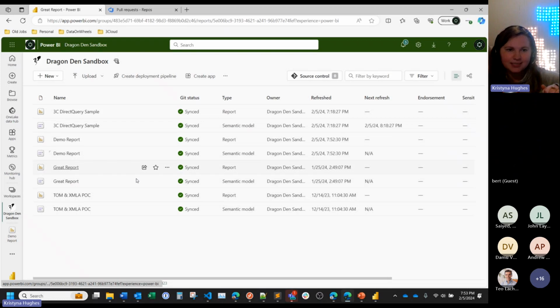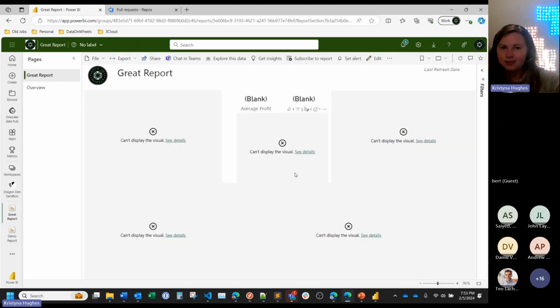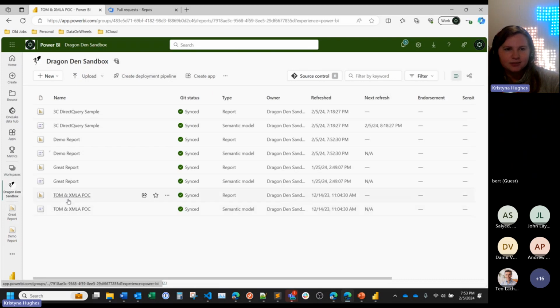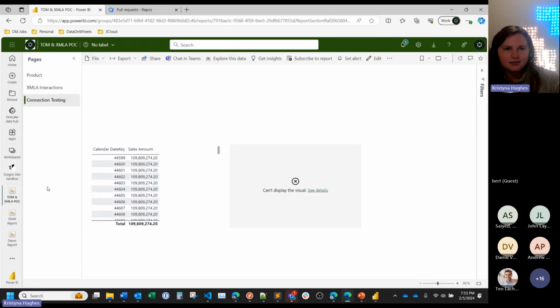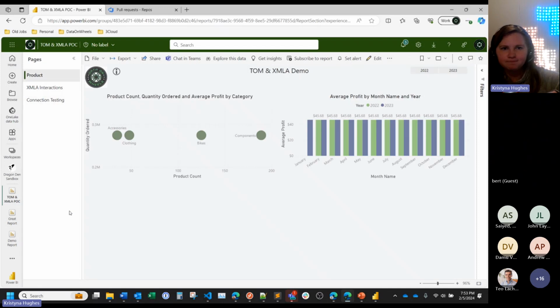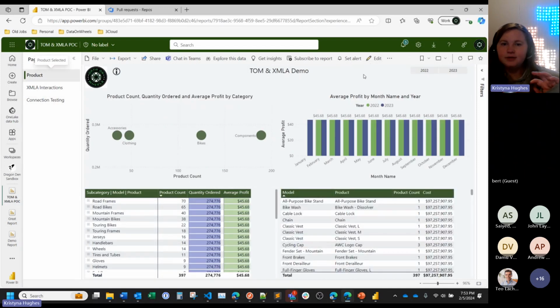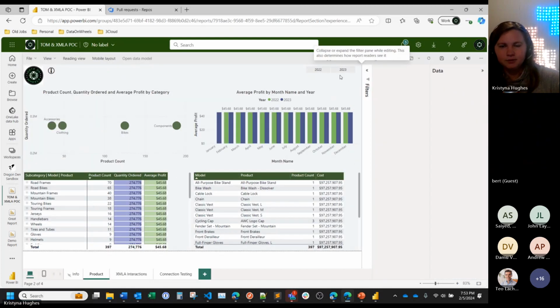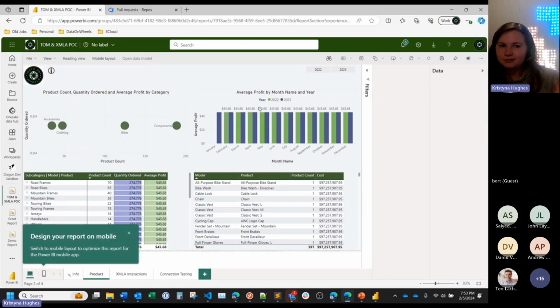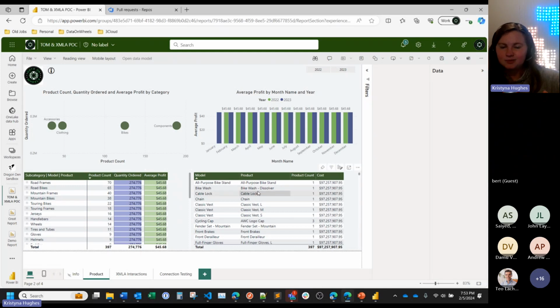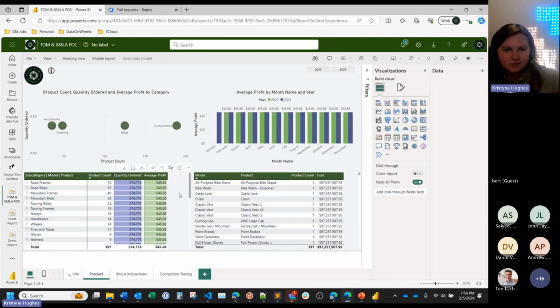So let's say for some reason I actually need to make a tweak to a report. Oh, and I've done this a couple times now without actually refreshing. Let's see. Yeah, so this one's got some stuff in it. All right. So let's say, for example, I need to make a quick change on the fly and I need it to then merge back into my repo. So if I hit edit here, I can still edit, I can still interact with things, and I could still do this on the semantic model as well. But for the sake of time, I'm just going to add one thing into here.